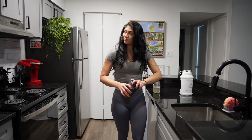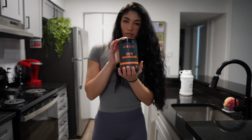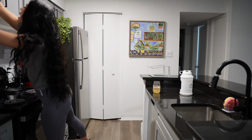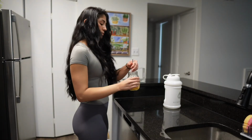Let's just do that. I always feel so gross, not gross, but whenever I have pre-made pre-workout, it tells you what ingredients are in it, but I just feel like more of a clean girl aesthetic when I make my own out of the raw ingredients.